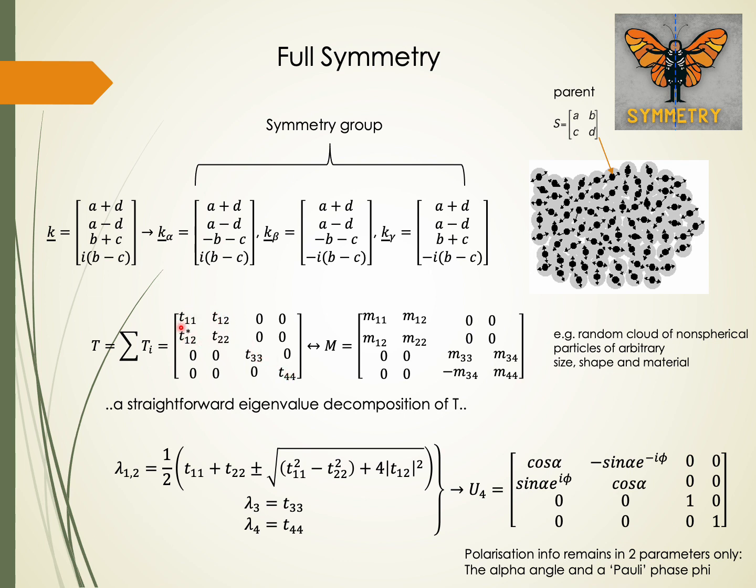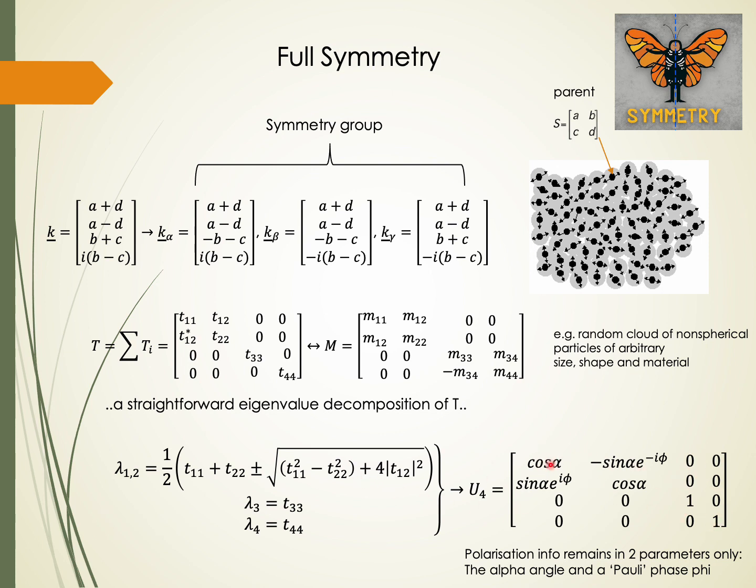We have a little two-dimensional problem up here that is allowed to rotate, just like the circle was allowed to rotate. We can rotate these elements amongst each other in a consistent manner and still not violate the symmetry. It still embeds the symmetry. And that's a key thing here. That's where the information survives. So formally we can find what the eigenvalues of this are. As we've seen, 3 and 4 are just the elements themselves here, but this is a little 2 by 2 matrix, and we know how to find the eigenvalues of a 2 by 2 matrix. But key for us is the unitary matrix, the eigenvectors stacked together here, which transform these eigenvalues.